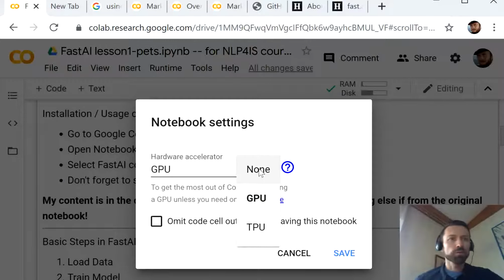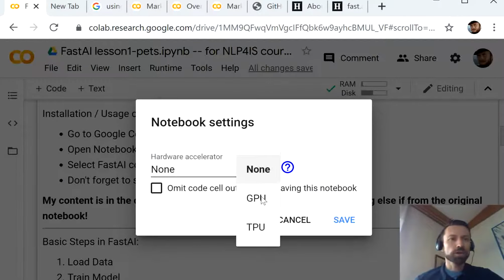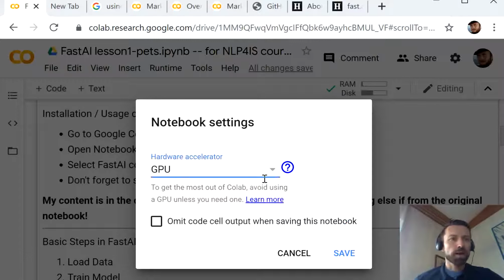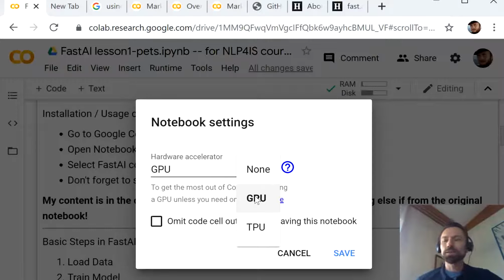By default it will be none, but you definitely want to have it on GPU. I didn't try TPU yet, so GPU should be fine. Maybe TPU works. I've heard last semester that some students said that it was not accepted for them to use the TPUs. So GPU is fine.